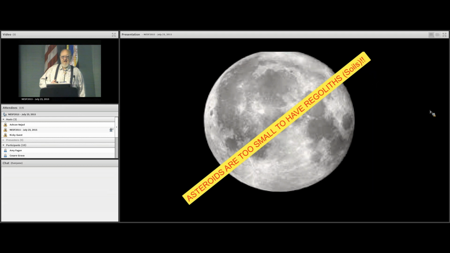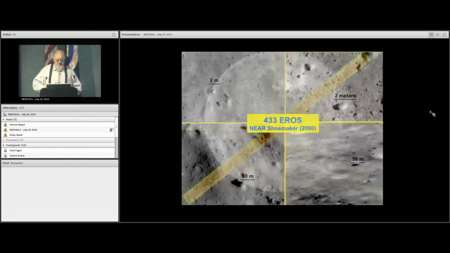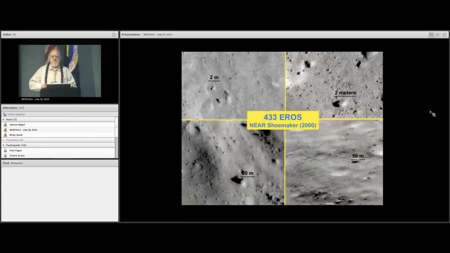And then we learned back in the 20th century. Now, I can say back in the 20th century. That's 15 years ago, okay? In the 20th century, we all knew that there could be no regolith on asteroids. That was just a given. I mean, people said that. And it's like they said that rocks could never come off Mars until we proved that they did. And then they said, oh, yeah, why not? Of course. Well, we had this mission.